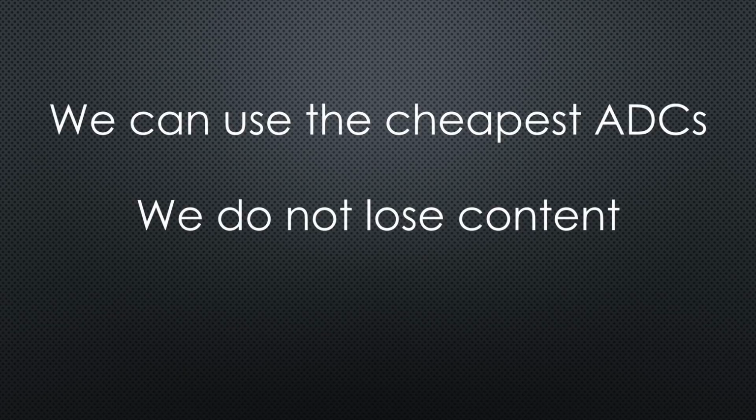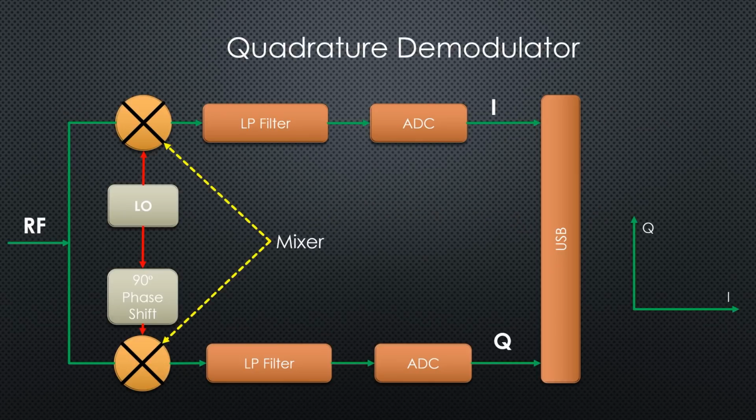How can we bend this curve? Instead of a mixer, we use a so-called Quadrature Demodulator. It also has inputs for the radio signal and the local oscillator. And it has two outputs. One for the horizontal axis, in SDR speak called I signal, and one for the vertical axis called Q signal. Together, they form the famous IQ signal, similar to the MP3 signal for audio. The IQ signal is the standard for SDR. The only caveat is we need two ADCs instead of only one.